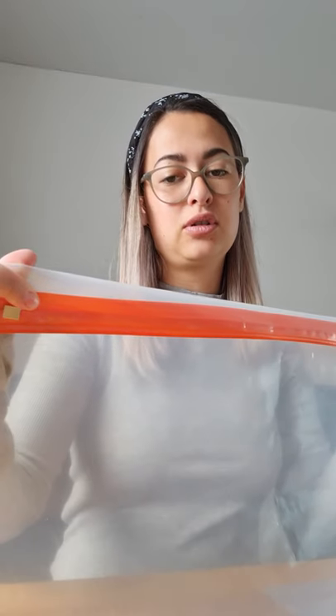The boys and girls can get a little bit excited and they like to push very hard, so the tape is just to stop the edges of the bag from bursting. And at the end, we'll fold the Ziploc cover over and then duct tape it shut so the paint doesn't come out.